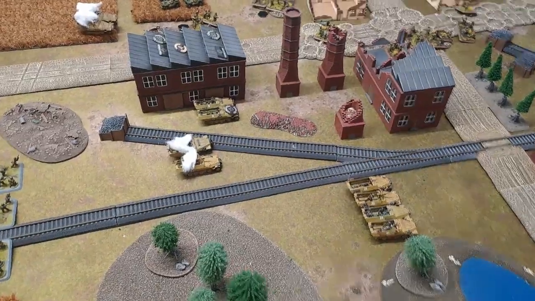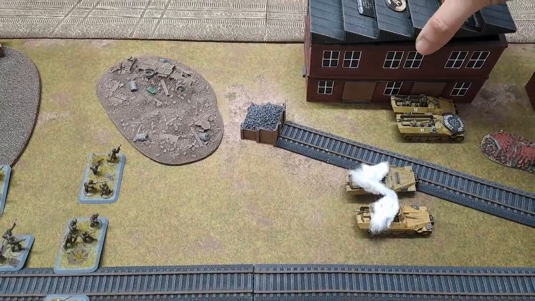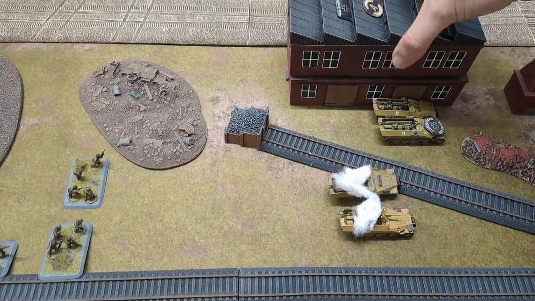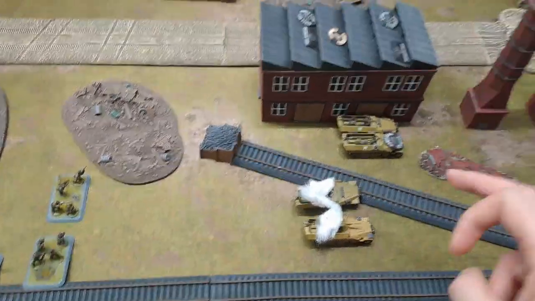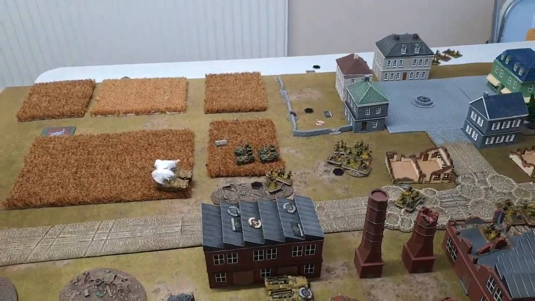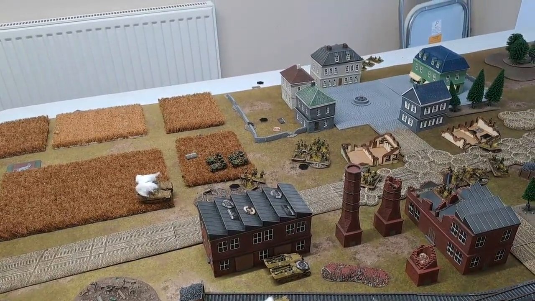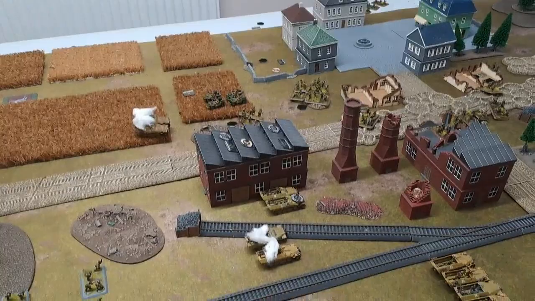Okay, British shooting. Basically, the 3-inch mortars are having a blinder because I've almost killed the HQ, and I got this platoon down to last standing, which is quite nice. And the 6-pounder managed to bail a half track. One hit off pinning the Fallschirmjäger, but that's all I can do there, unfortunately. So we go into German motivation.